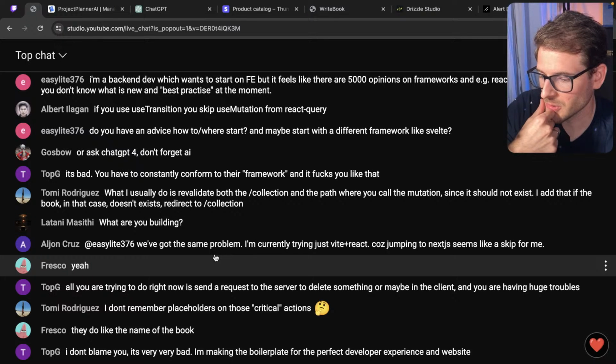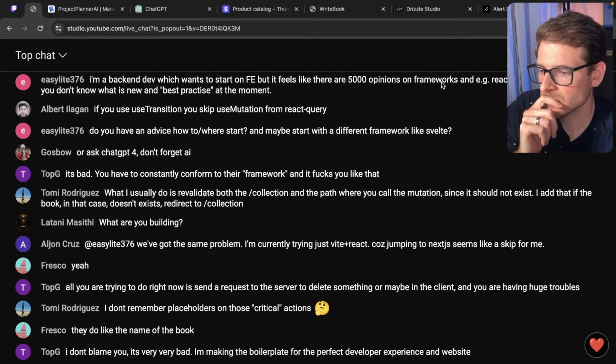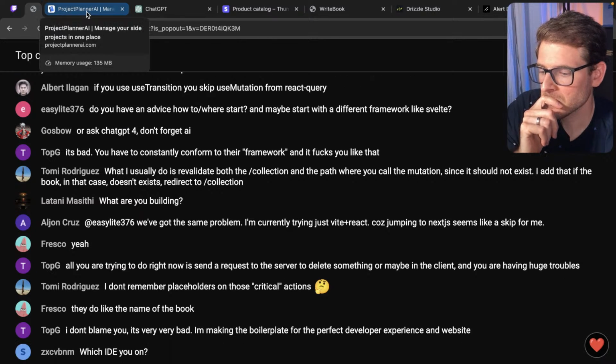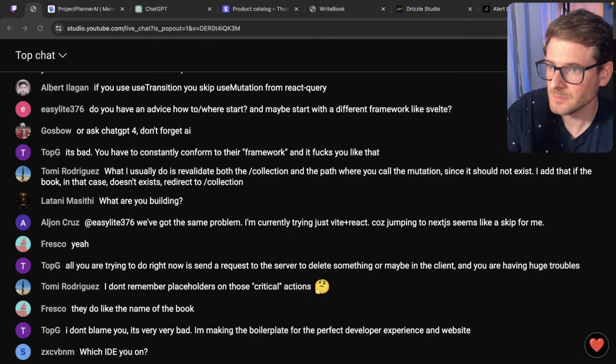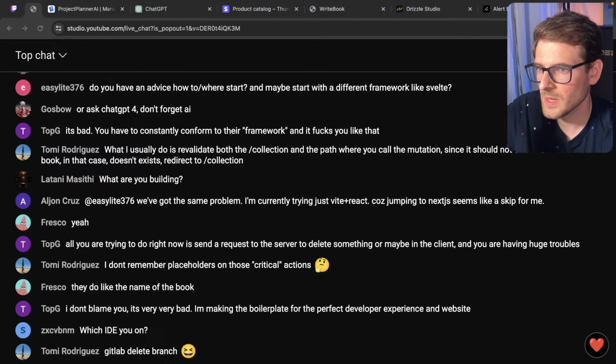I don't remember placeholders on those critical actions. Yeah, I'm trying to think of an app. Let me check Railway. That's where I have my stuff deployed. So I'm guessing if I go to settings, go to the very bottom. Okay, let me not try that on there.